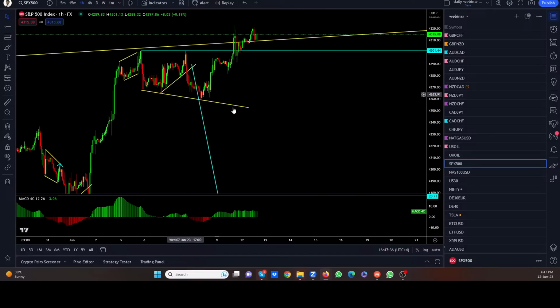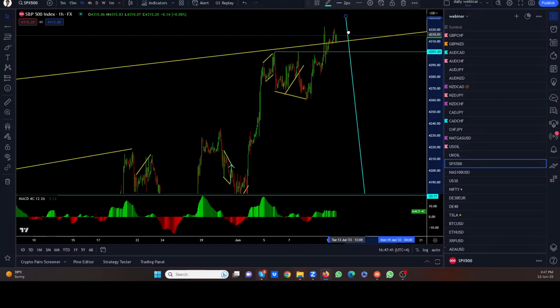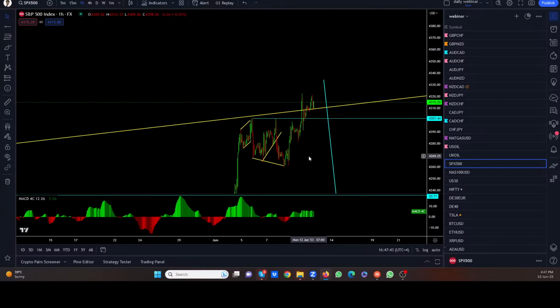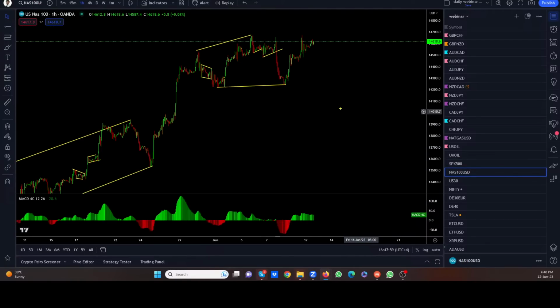This became an expanding flat. It didn't drop. It might eventually drop, but not this one. So this might eventually drop after it makes a new high, because it is going to make a new high, just like this one made a new high. This was the trade here. We bought that. You close it, wait for this to come back, take this one, go up, drop. There is a trade to the upside. Nasdaq, buy setup, wait for it to pull back, buy. Wait for this to pull back here, and then buy.